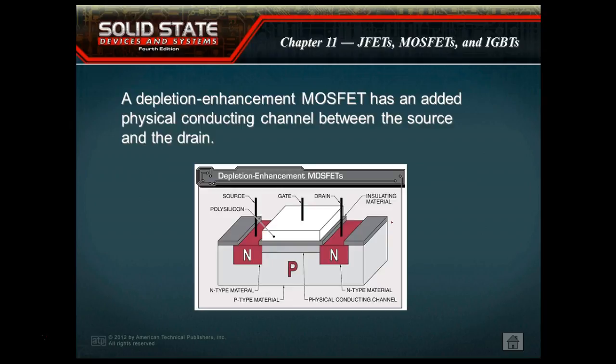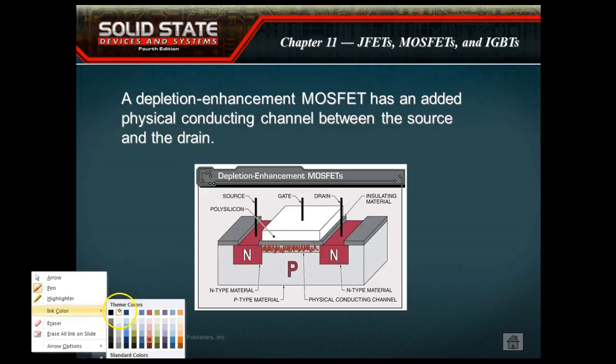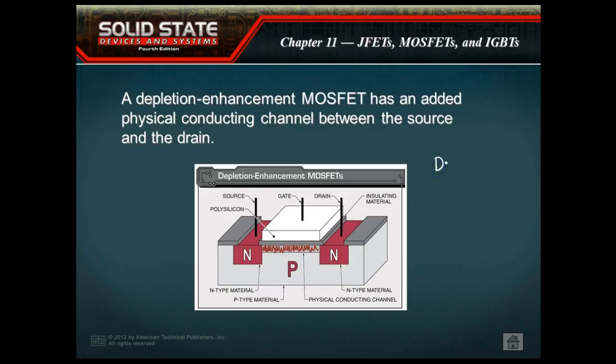And the depletion mode. Now, what we do on the depletion mode is it's very similar, but they don't show this real well. What we do on the depletion mode is we have a channel. So this is called a D MOSFET for the depletion mode MOSFET. And y'all know on the next test you're going to have to identify and label all these symbols. So a D MOSFET. So what we do is we have a physical conducting MOSFET.